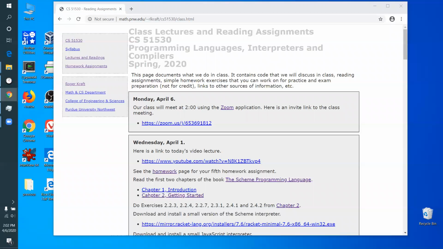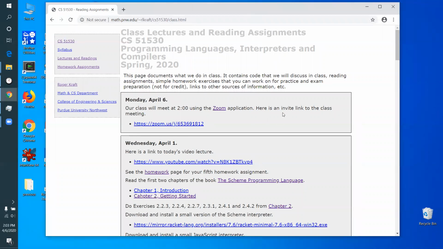I was a little bit late because Zoom decided to update itself when I started a class. So I had to wait for a minute for Zoom to update itself. I believe from reading the newspapers that they're releasing all kinds of security patches, so it's not surprising that they were updating themselves. Okay.